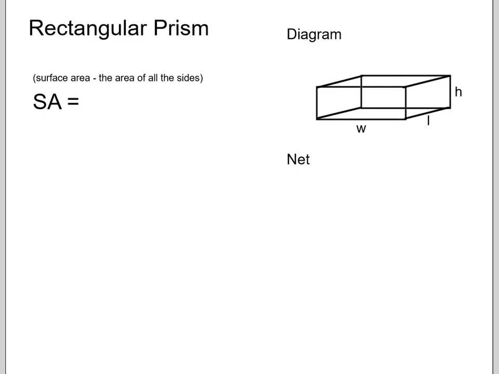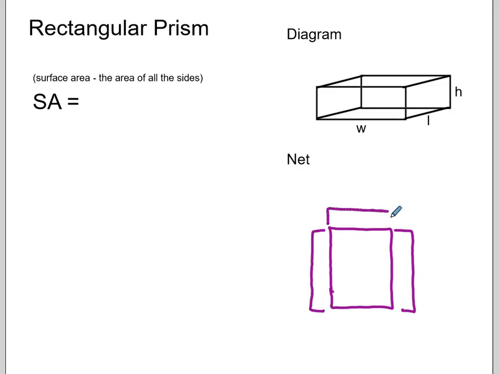Please note in some problems that the top will be cut off, sides will be missing. We have to do some interpretation. So what we do work with sometimes is a net. So if you imagine this as a box and you unfold it, this would be the bottom, these would be the side edges. So if you've ever taken a cardboard box apart before, it looks something like this. Okay, and then we can match up the dimensions.